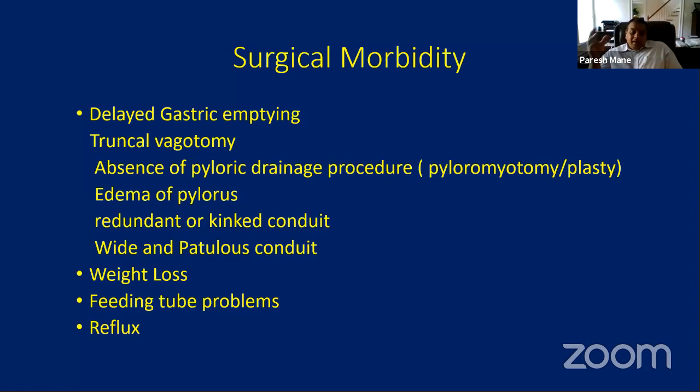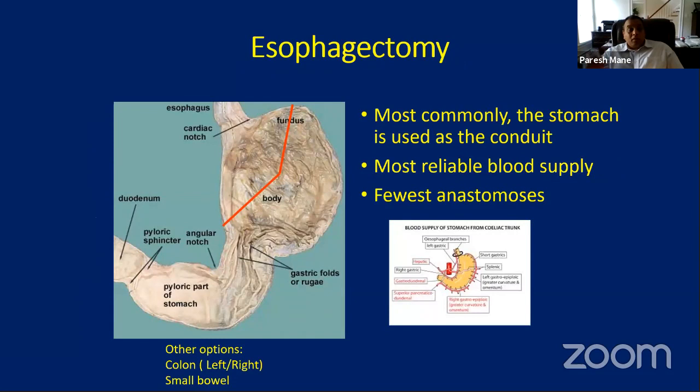Invariably, every esophagectomy patient ends up with reflux. I tell all my patients to sleep in a recumbent position, because all those defense mechanisms that you had to prevent reflux are gone once you do an esophagectomy. You've essentially created a situation where the stomach's now sitting in the chest, so they all have reflux. That is to be expected, and they'll be on lifelong PPIs, or proton pump inhibitors, or H2 blockers.